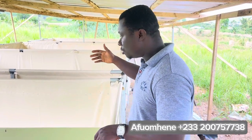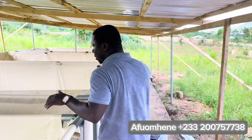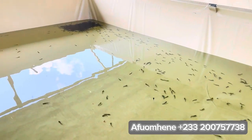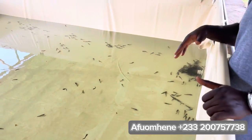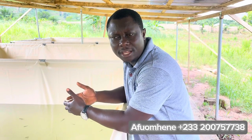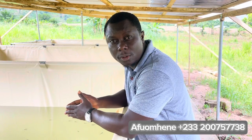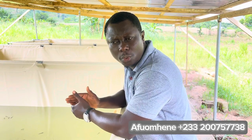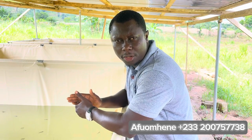This is the second pond where we've stocked our 2,500. The rest are free and can be used when sorting — to put the bigger fish separately from the smaller fish. When we stock fingerlings like this, there are some things every farmer needs to know. Anytime I stock fingerlings, I make sure to take people through some training — an orientation, a crash course. There are some key things you need to know as a fish farmer when your fish is stocked. Number one is the feeding.